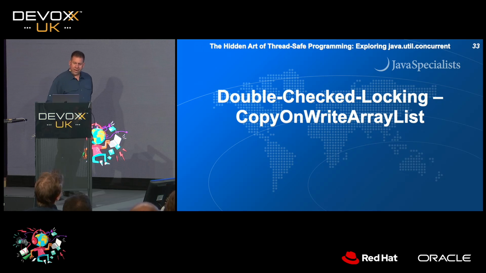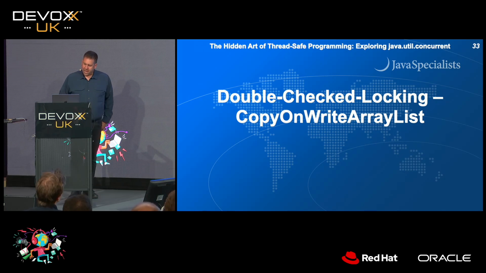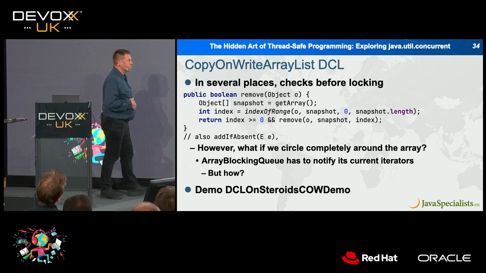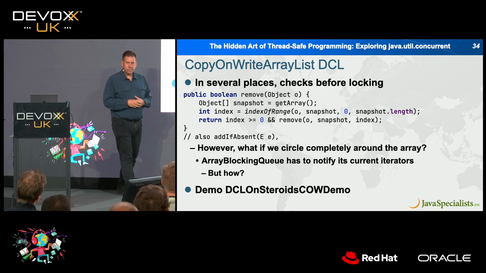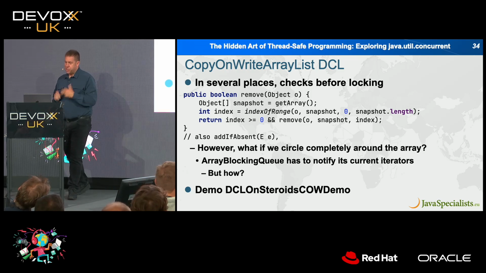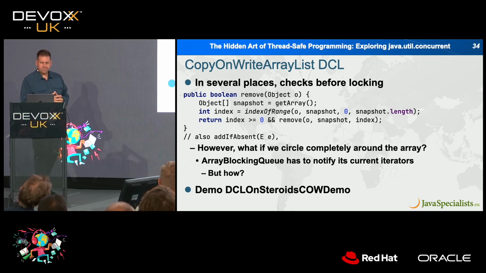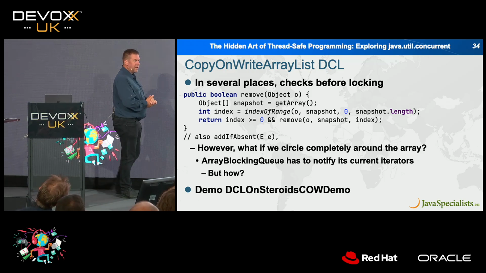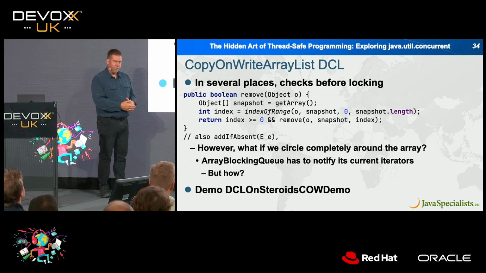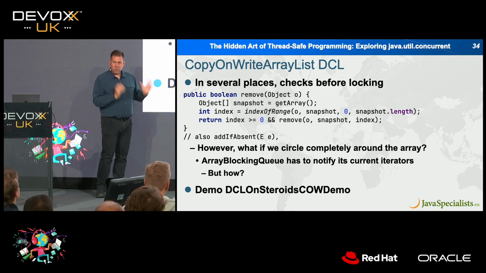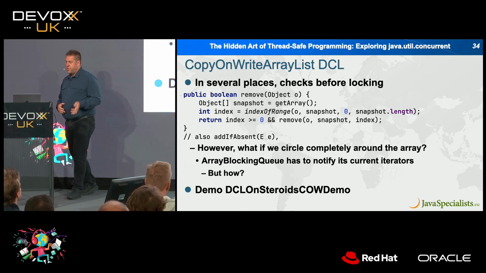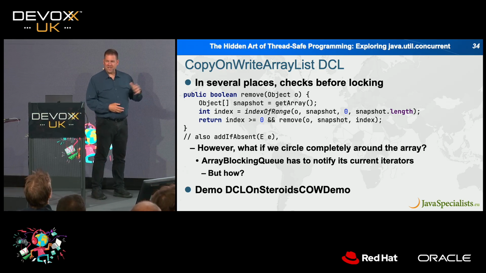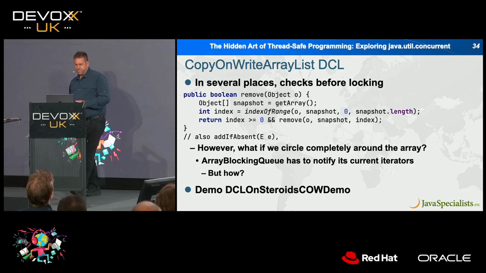Then the CopyOnWriteArrayList, this is another fun one. They try to avoid locking if they can. The idea with CopyOnWriteArrayList is that whenever you change it, they make a copy of the underlying array. So if you, for example, remove an item from the array, they could synchronize up front and say, right, you want to do this, let's synchronize and remove the element. But they only want to do that when they are sure that your array actually contains that item, right? So that's what they do.